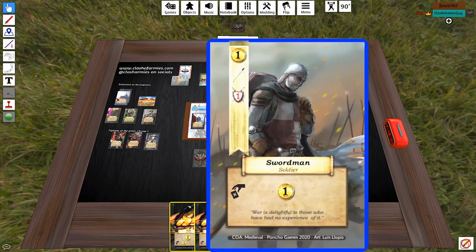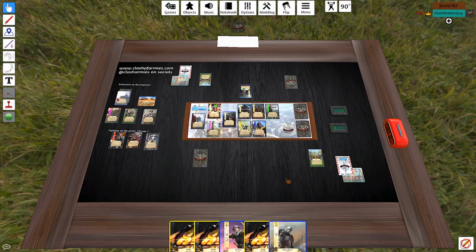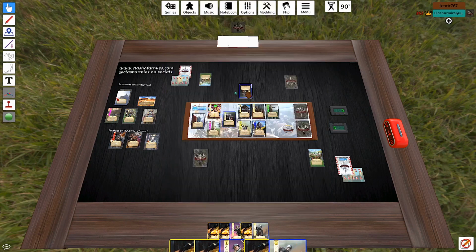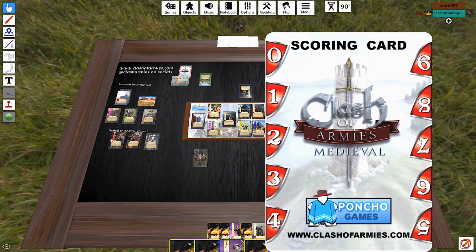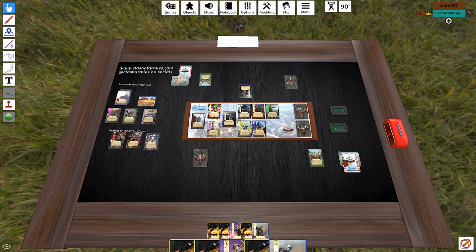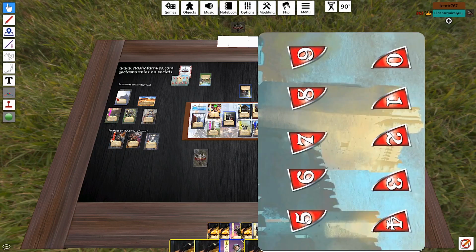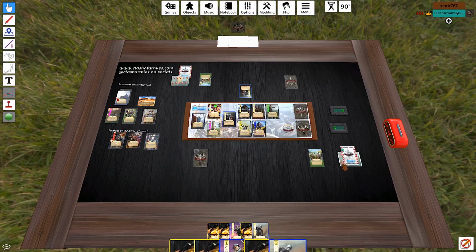Okay. So, like I said, first you have to do your military. In this case, I have a crossbowman only, that deals 2 damage. You don't have any defense, so you take the damage straight. In the physical world, we use this scoring card system. You start with 0-0, like you see here, and you can score from 0-0 to 99 with this card.